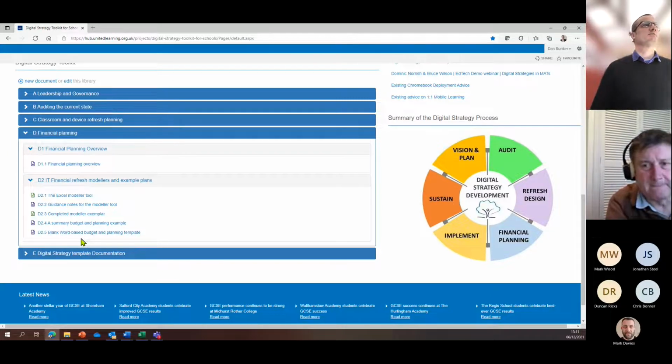There's lots of evidence, or rather workings, which we can provide if that's of interest to schools, whether you're an academy or an independent school, actually some independents in our group.